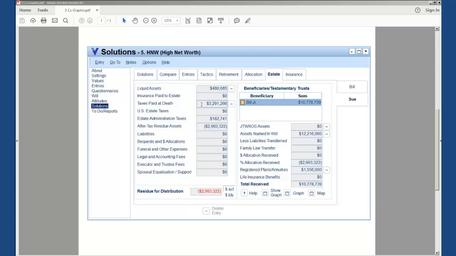And as a consequence of that, the residue for distribution is negative, and there's going to be a fairly substantial estate gap, an estate charged for those terminal taxes.